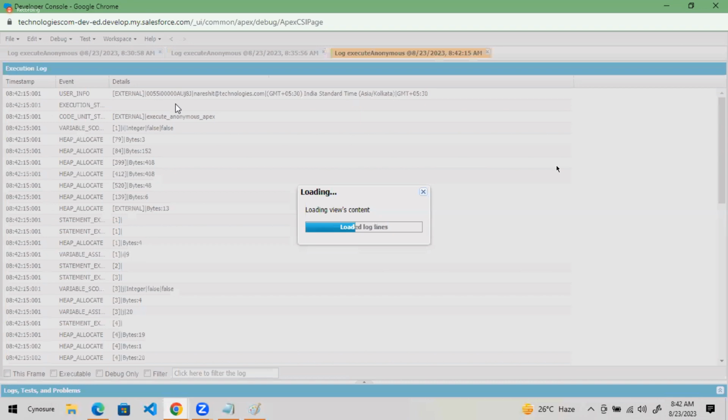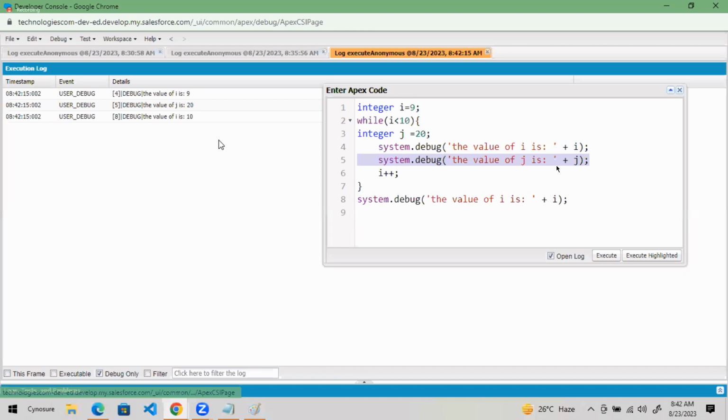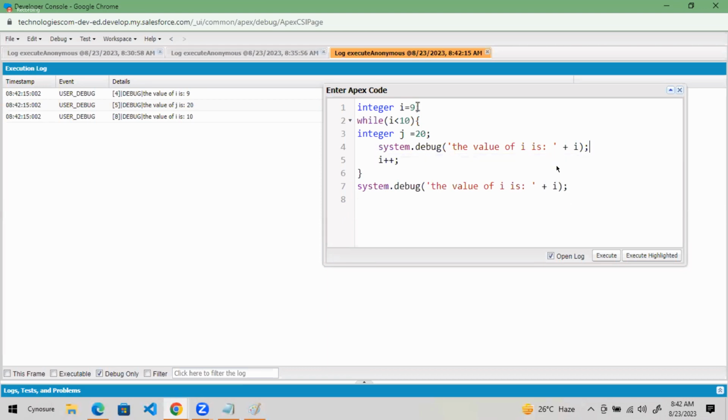Okay, value of j is 20. Is it clear? Any confusion? So, okay. Now you tell me the answer.